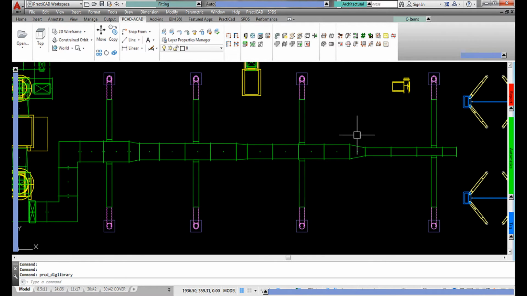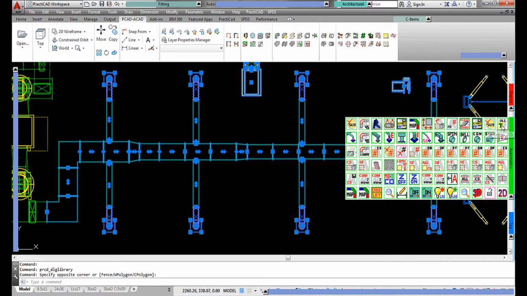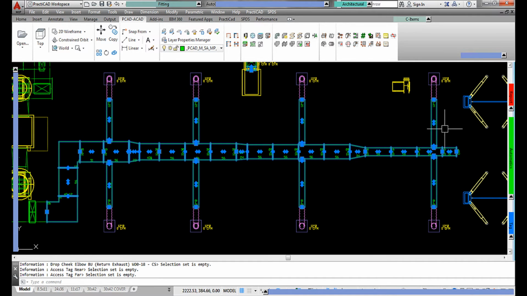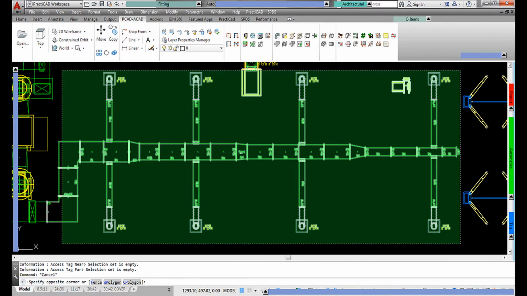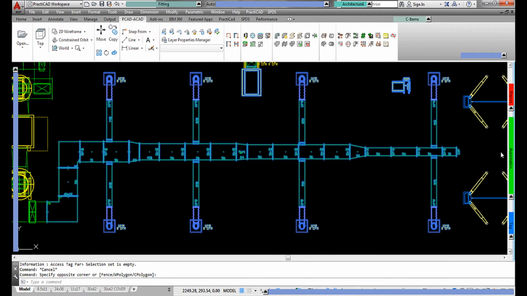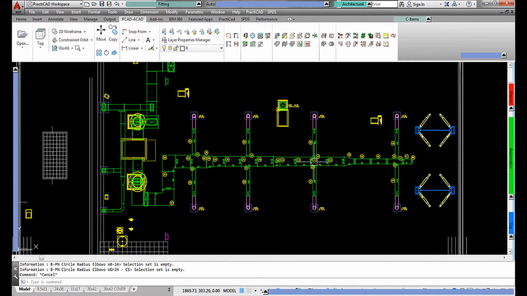For example, imagine we'd like to tag and annotate this drawing with size tags or possibly elevations. Using PractiCAD's tagging automatics, all we have to do is highlight the area we want to tag and press our tagging automatic button once. And yes, you are seeing this in real time. Next, we'll run a different automatic for piece numbering. We simply highlight what we want to number, press our one-touch automatic, and now your drawing is numbered as well.